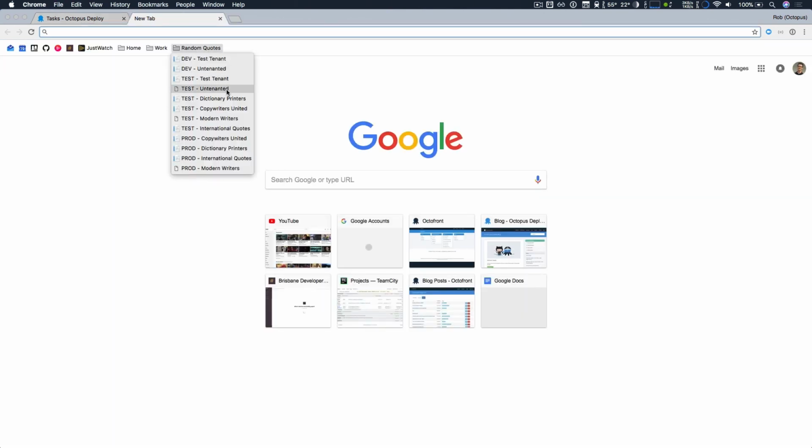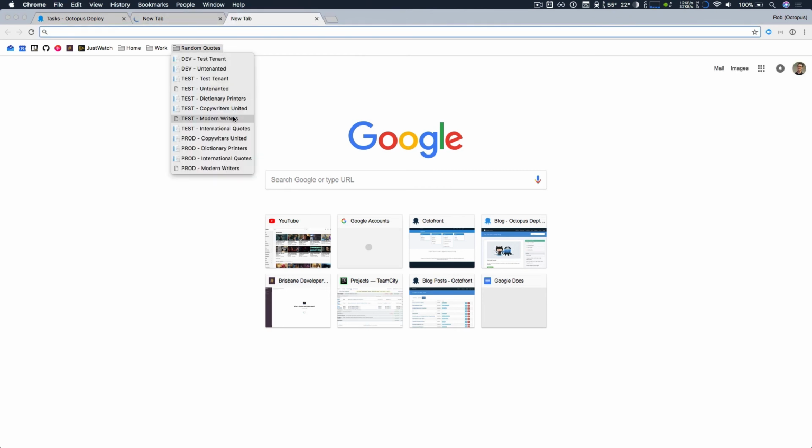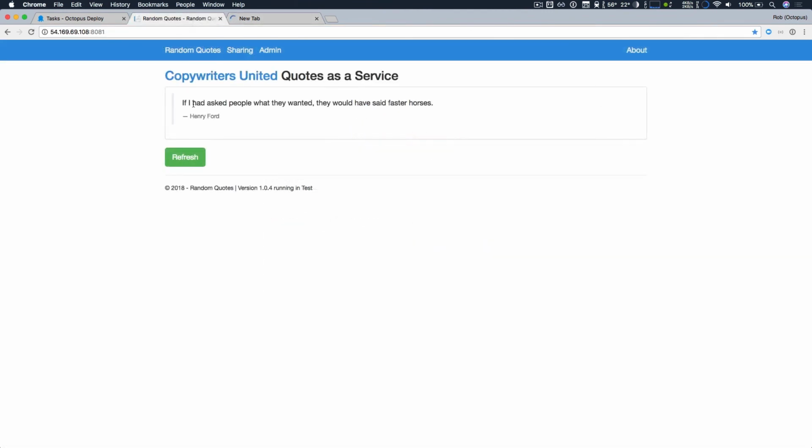So I'll just load up Copywriters United in test, and at the same time I'll do the same thing for Dictionary Printers. Now again, you can see that our styling has been updated and the app settings version 1.4.0.4 is running in test. And if I go to Dictionary Printers, same thing, styling is updated, specific for my tenant and my app setting as well.